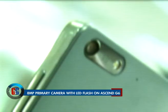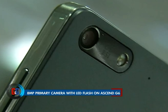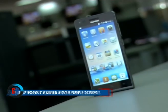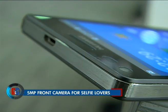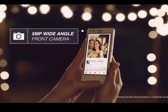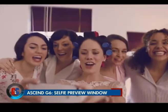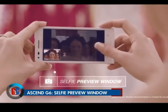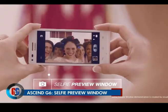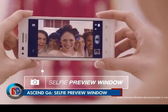Around the back is an 8-megapixel camera with LED flash and full HD video recording capabilities. But more interestingly, you'll find a generous 5-megapixel front-facing camera, which is great news if you're a constant selfie snapper. Huawei has also introduced a selfie preview window feature for better selfies. So now you can frame yourself up just right for that ever so perfect selfie.